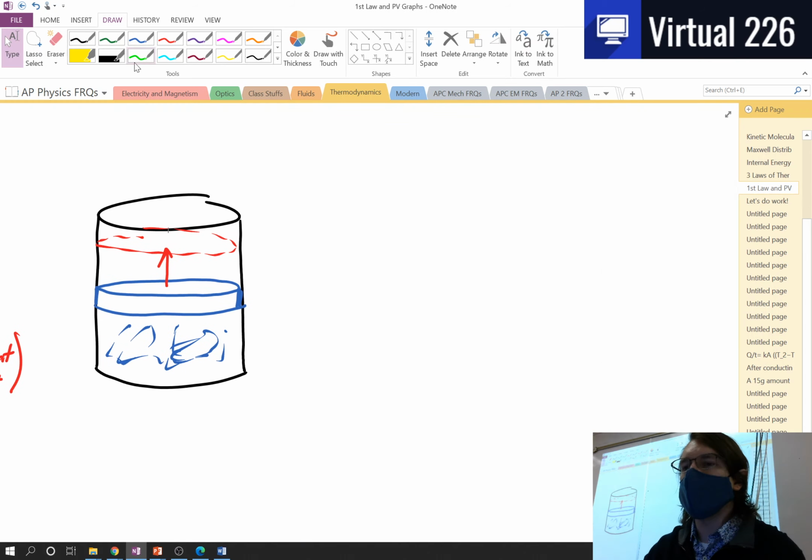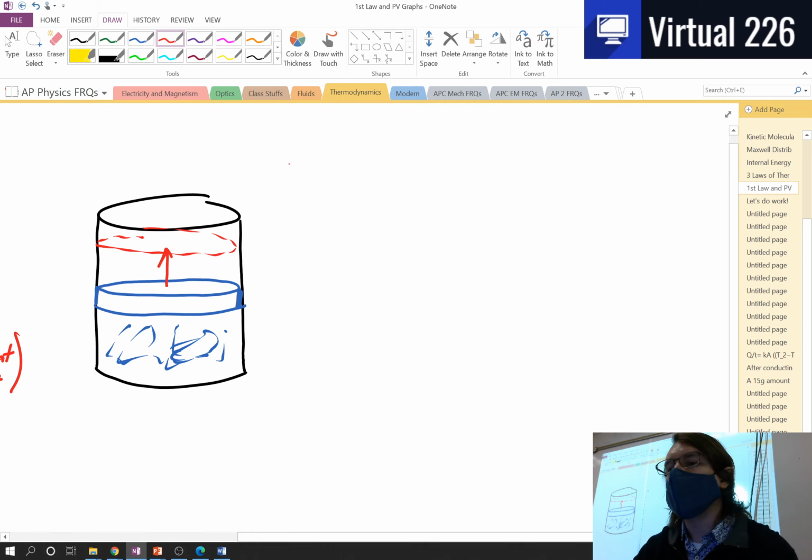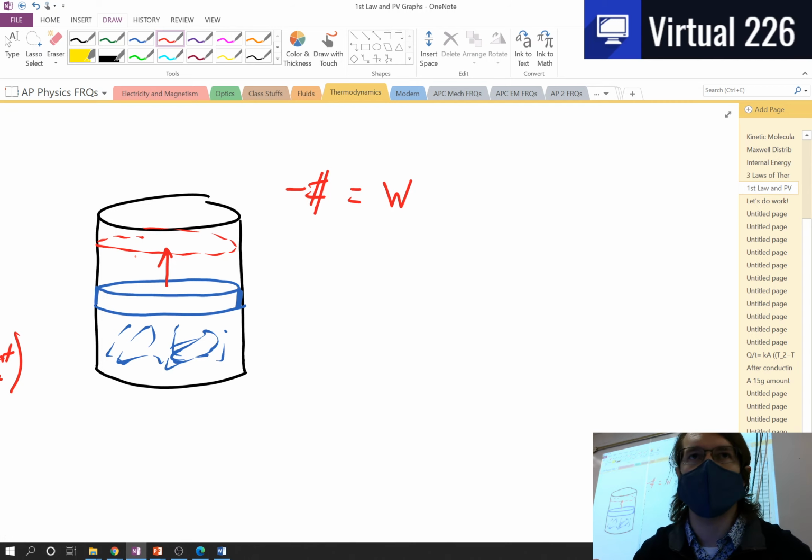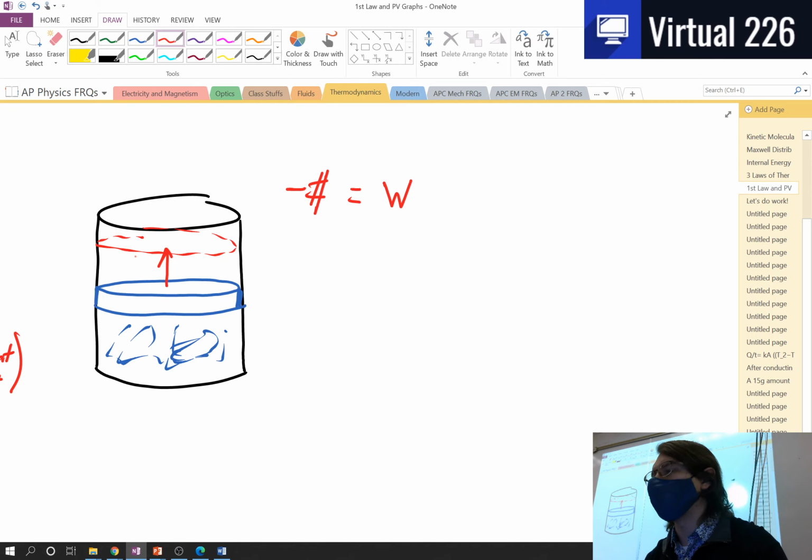Which means if the gas lost energy, its delta U had to be a negative number, and let's pretend in this case that there was no heat added or subtracted from the system, that means this work here has to be a negative number, which means the work was negative. This is the system doing work. When the system did work, it used its own stored internal energy to do that work. So the system lost energy. That's what we're talking about there.